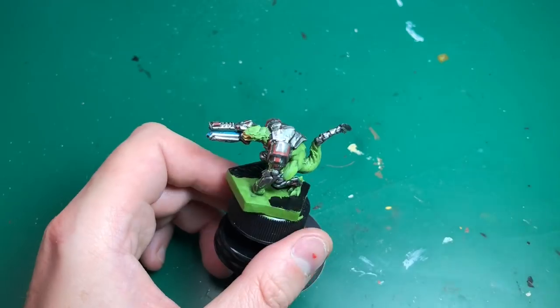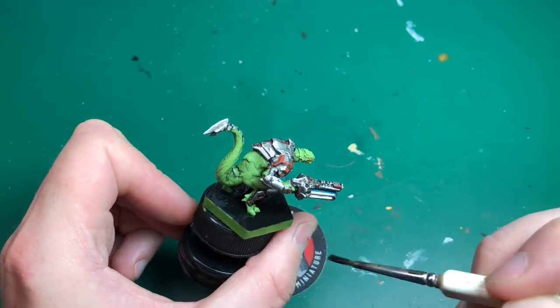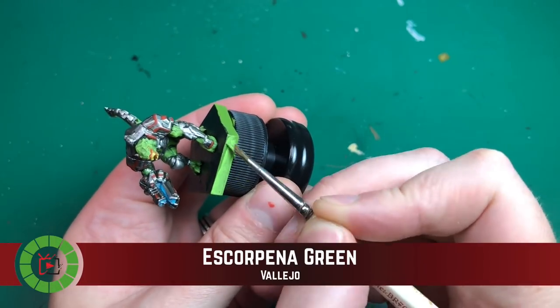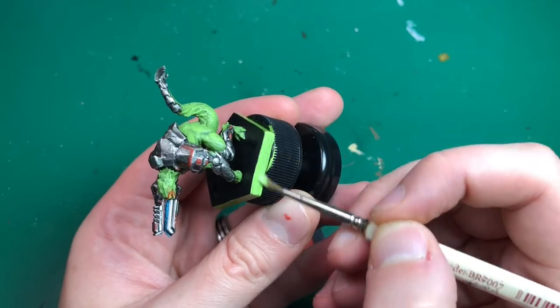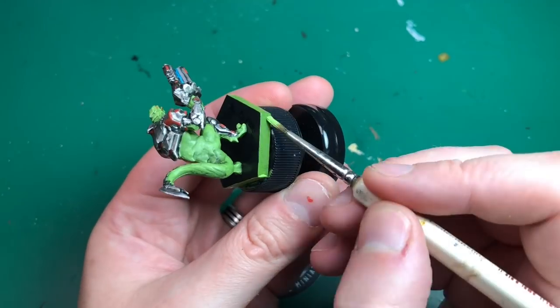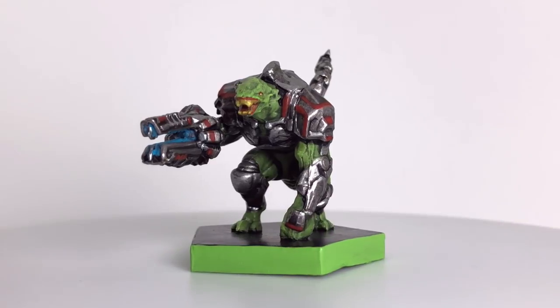For the base I'm going to use a bit of dead black on the top. I'm leaving the rim of the Adrenaline model bases the same color as they were originally to keep it consistent. Then I'm going to use Scorpion Green again to give it a brighter green — I think it just makes it stand out more. With the highlights on the skin it now matches the average skin color a little more closely.